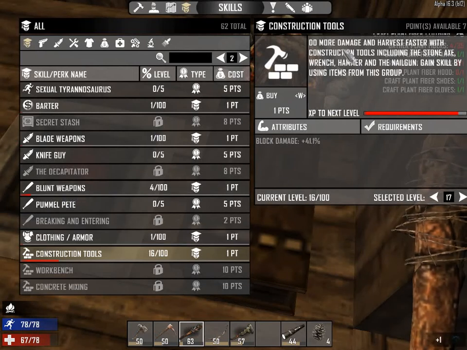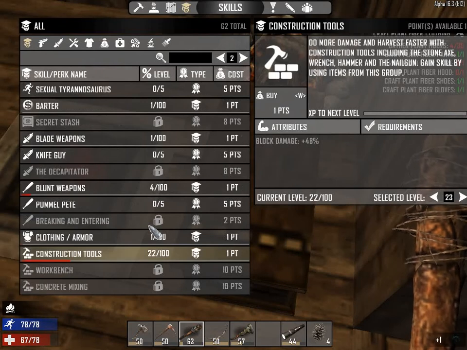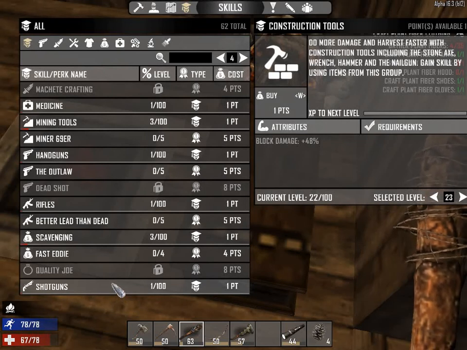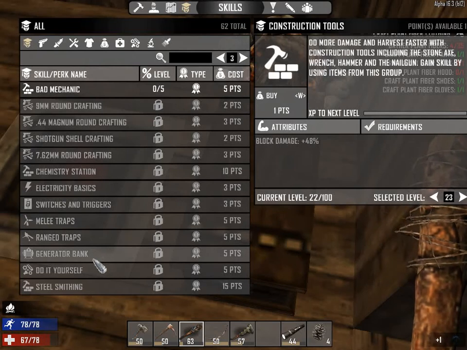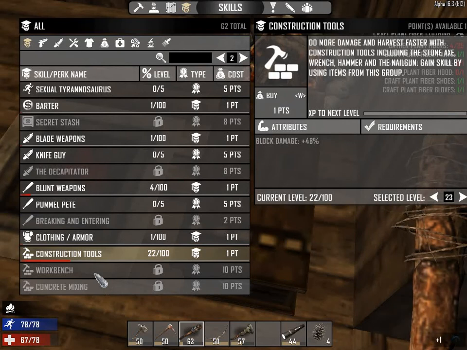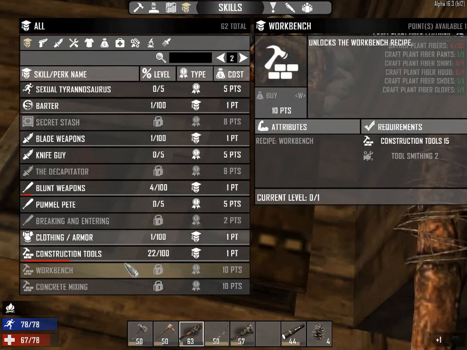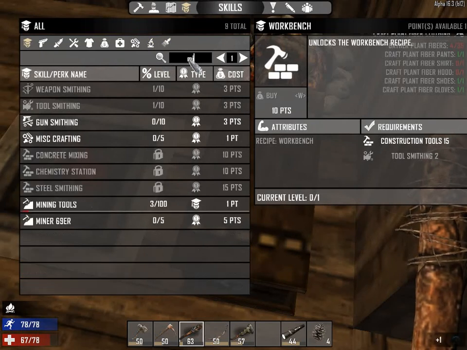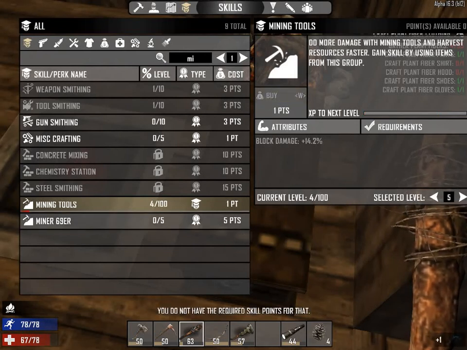Well, anyways, where's our mining tools? As soon as we can, we're going to get the workbench perk, so we can get that up. And we can really start moving on from there. This one. We're not quite here yet. We need toolsmithing level 2. There it is. Mining tools. Yep, that's about it. I'm out of points. Oh well.